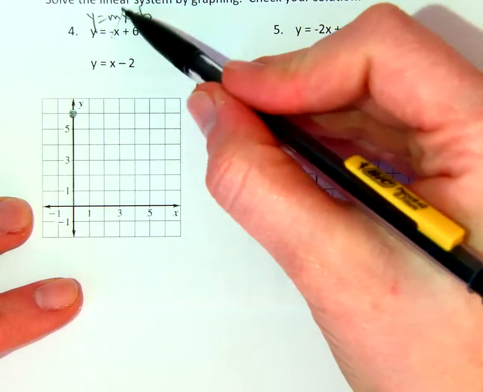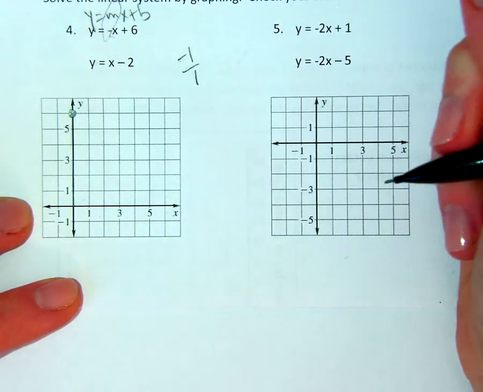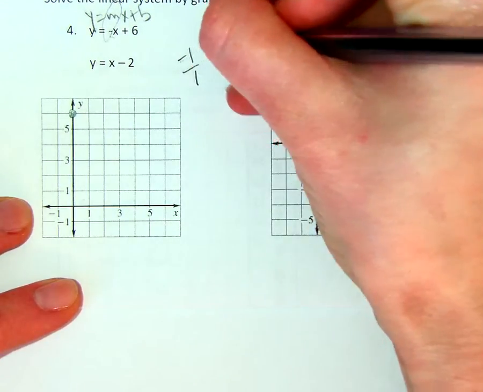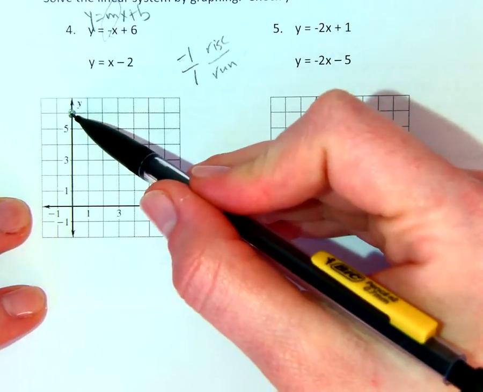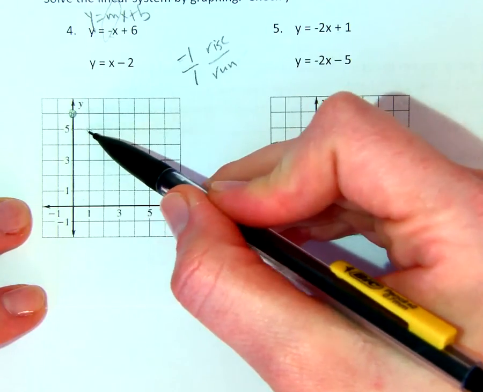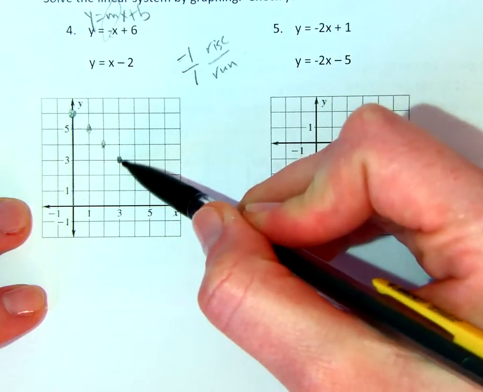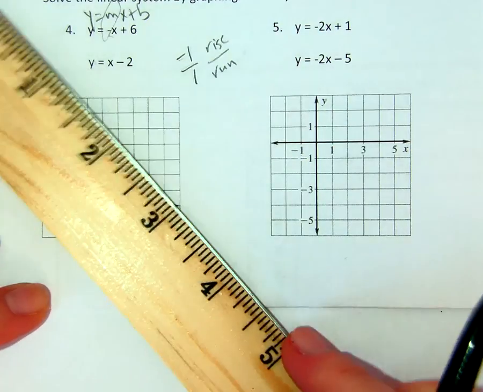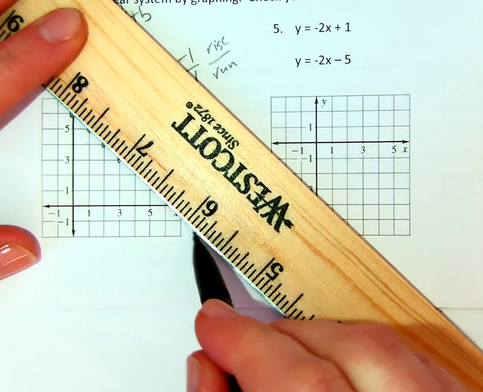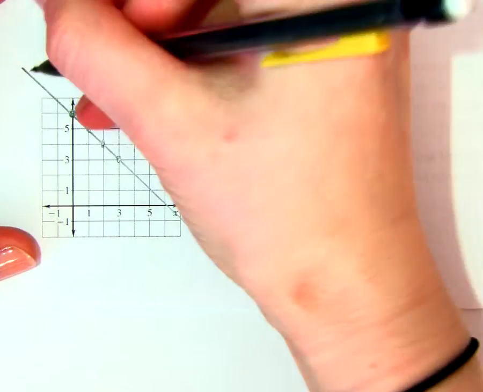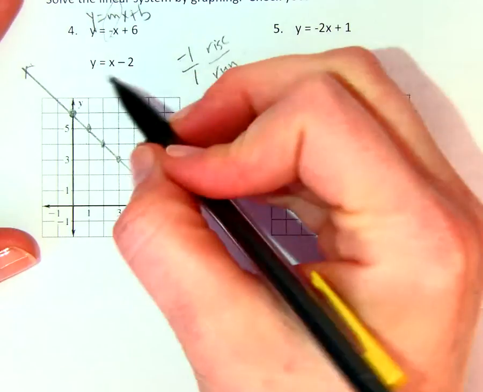Now for m, I see I just have a negative. So we know that means it's an understood -1, which as a fraction is -1 over 1. So I have a rise of -1 and a run of +1. So from here, I'm going to go down 1, right 1. Put a point, down 1, right 1, down 1, right 1, and so forth. I now have enough points so that I can just come and get my ruler. I can make a nice straight edge. And this line will continue on indefinitely in both directions. There's my first line.